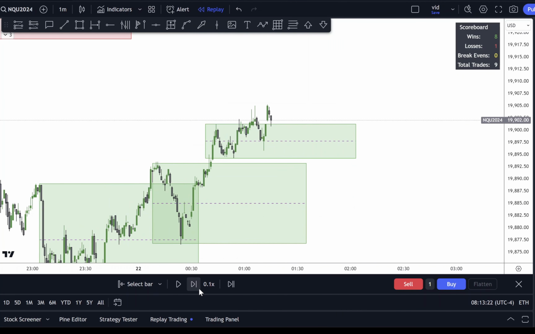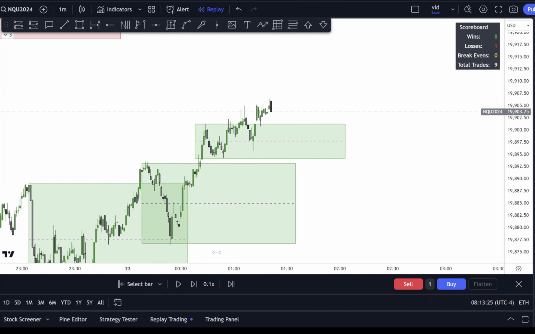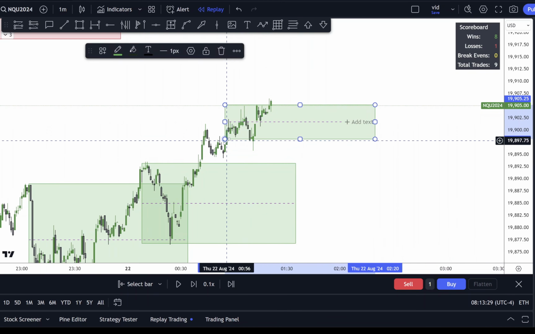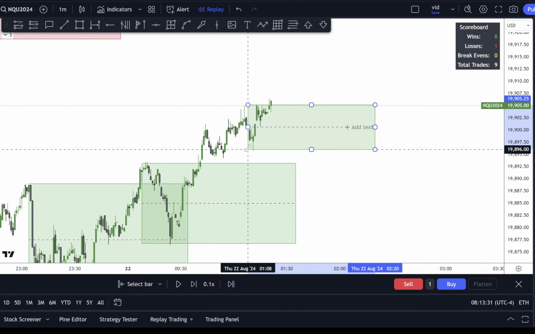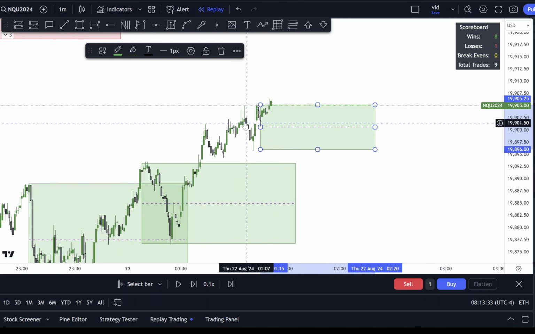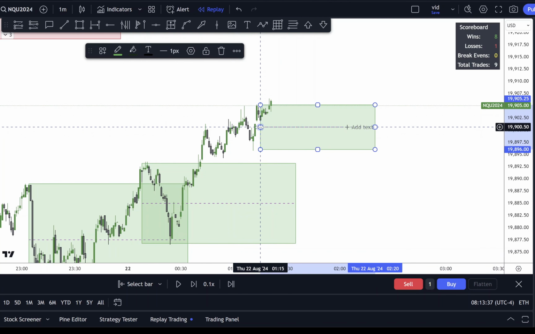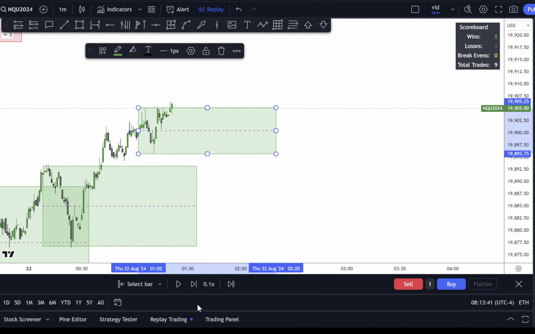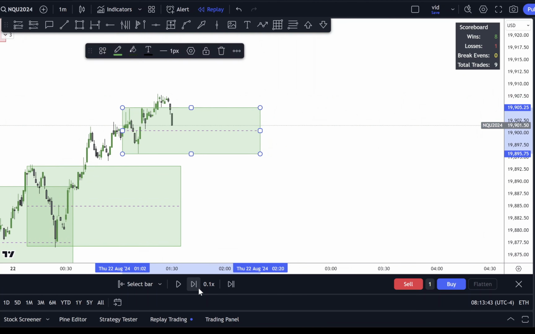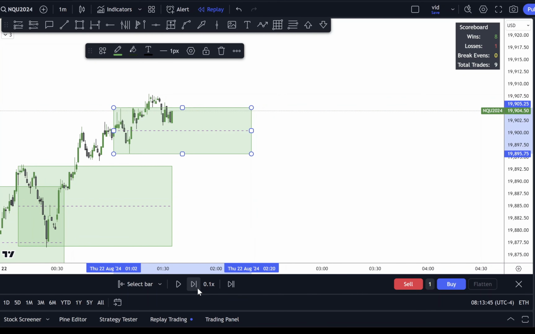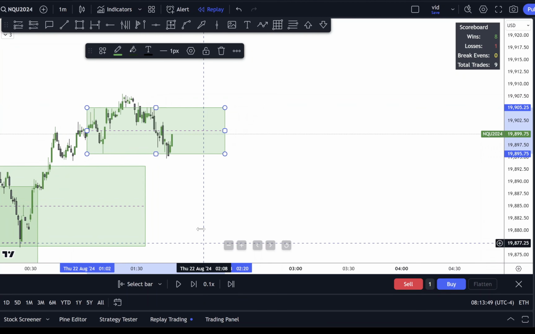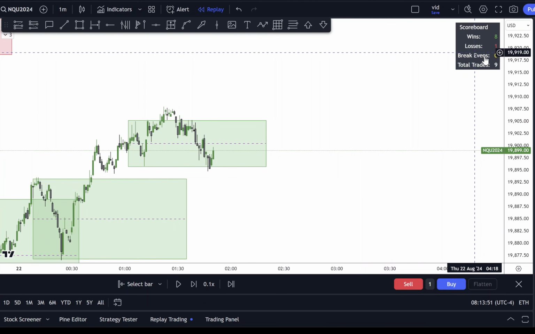Okay, so the moment we close above this high, we have now again our new zone, because that's again a valid pullback, because we closed under all of these candles. So that's for sure a valid pullback. Now we have a valid zone. Wait for the 50% tag again. We're in, and that's a loss, right?